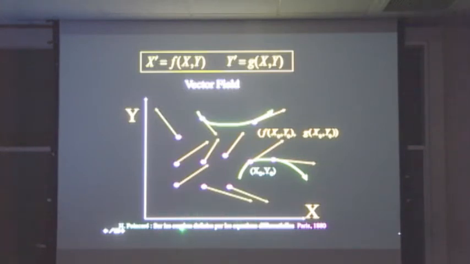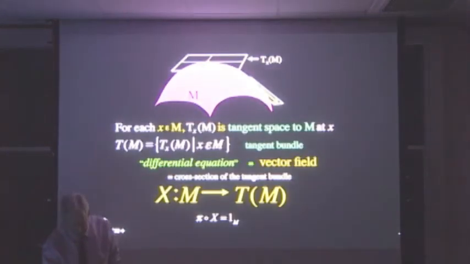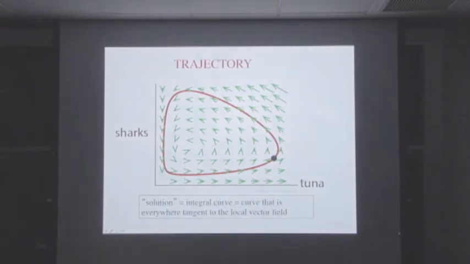And in a famous paper on the curves defined by a differential equation, he's taking geometry and calculus and putting them together. That's a very powerful step. I'm going to skip the math here. The idea is, here is the vector field set up by a differential equation, and here is the trajectory from a given initial condition that is everywhere tangent to the change arrows. So you think of the system as, pardon the Californianism, surfing the change arrows everywhere. And that is the resulting trajectory, and this is the motion of the system.